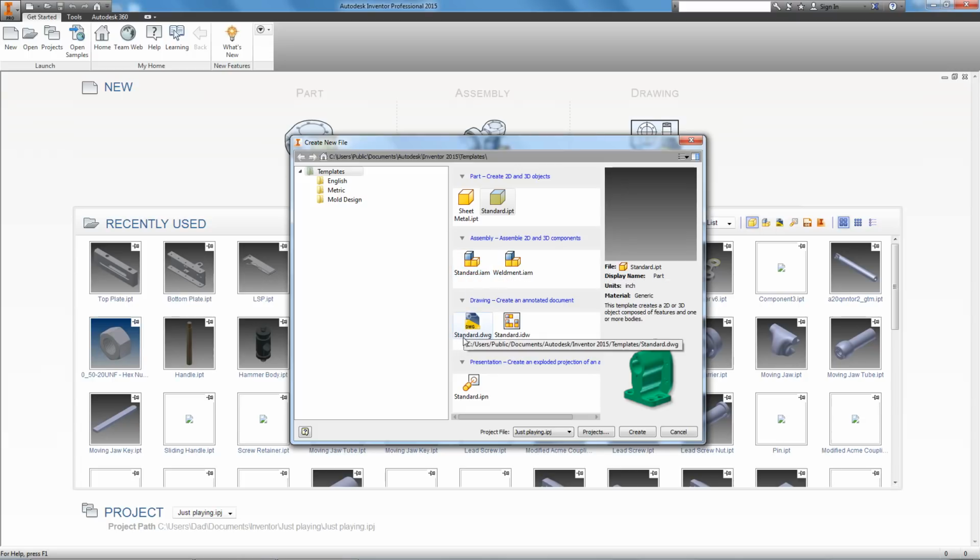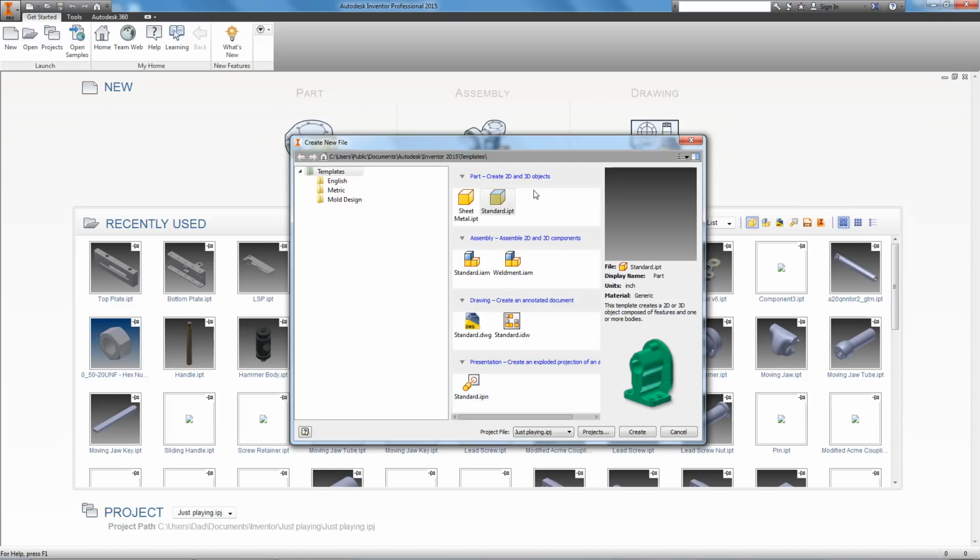So that would be something you would print out, and so you would have the dimensions of that object. And so then if you wanted to go machine it, or maybe you needed to take it to a machine shop or something like that, they would have the dimensions, and then they can machine it. Presentation is like, say you want to go up in front, pretty much a presentation. You can show the movement of an object and stuff like that, show how it functions so that you can present and talk about it.